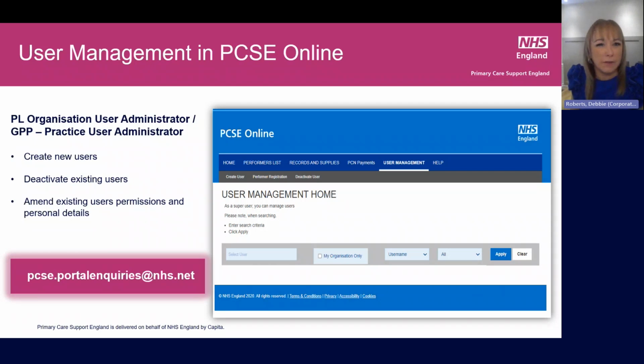Now, if you feel that your practice don't have the correct user administrator set up, we just ask that you contact us. So if you can email our portal inquiries team, I've put the email address on screen. So just to confirm, if you are a user administrator and that's the only role that you've got, you're not going to be able to action any requests that come through. So it is just the responsibility to manage other users. So if you do want to be actioning work that comes in from a GP, you're going to need to assign yourself some other roles. But I'm going to run through those now with you.